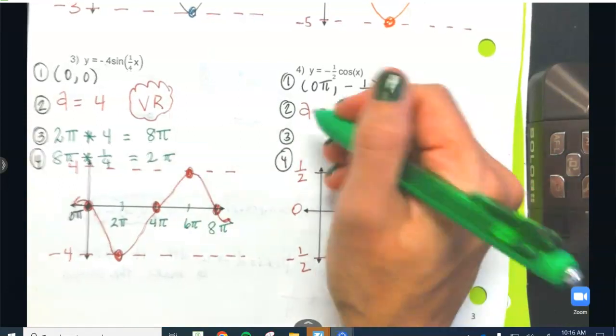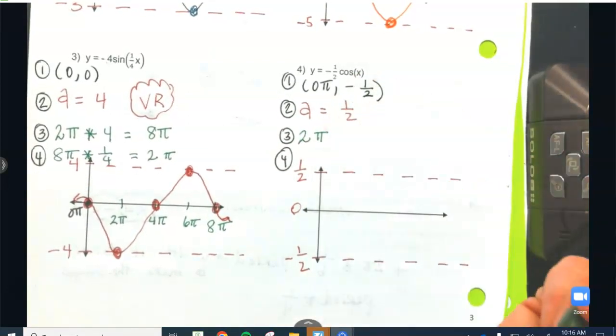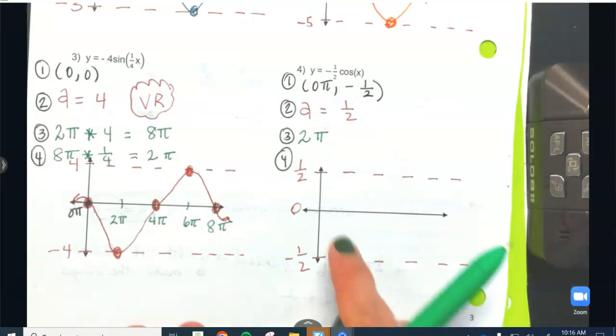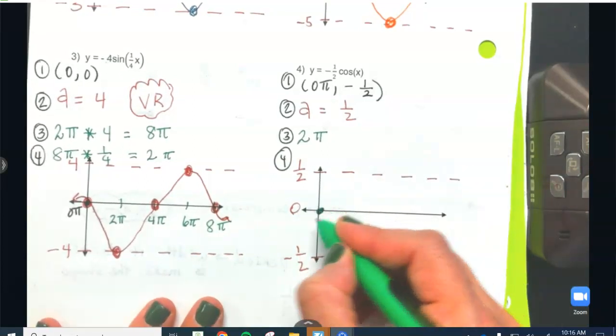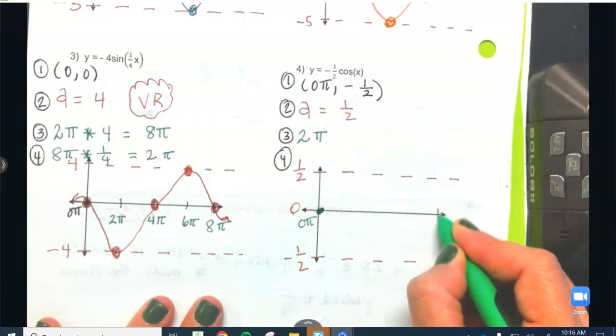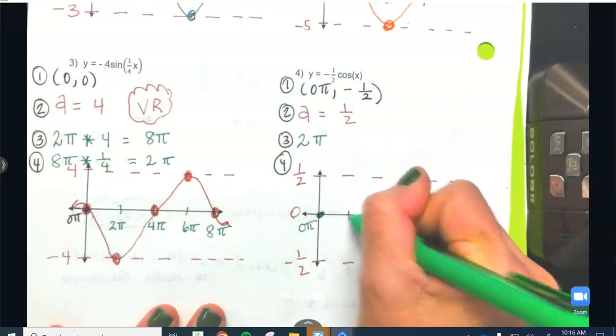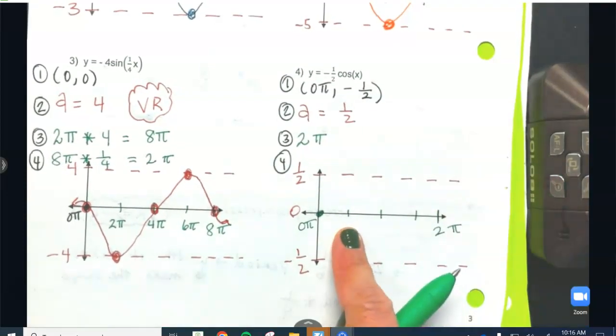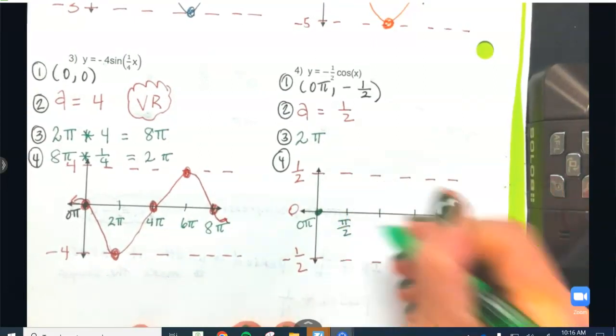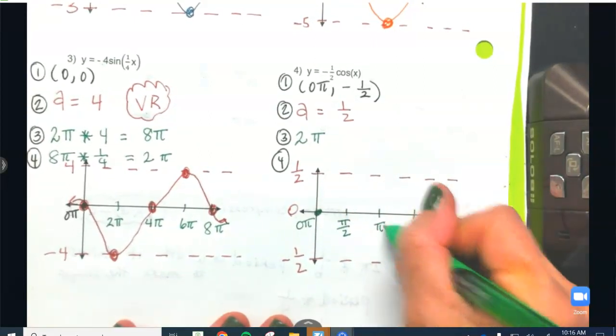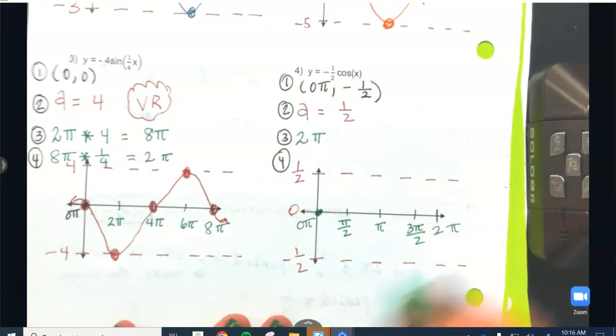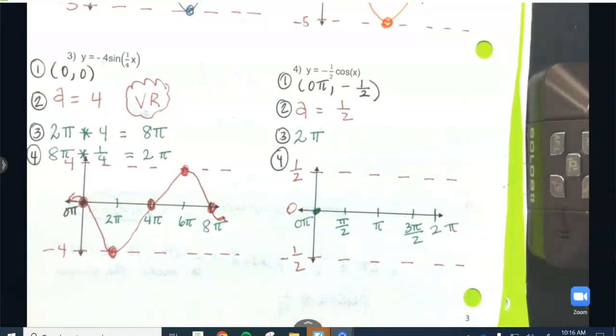All right, let's talk about the period. Remember, the period is affected by the B value. What's the B value? Yeah, so there's no effect. Y'all, if there's no effect, we're going to block this off just like we would for a unit circle. 0 pi. Remember, it ends at 2 pi. And then just break it. Remember, the radians for the top half is pi over 2. Remember, the left side was pi. And then this 3 pi over 2.